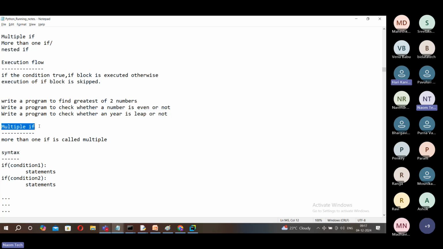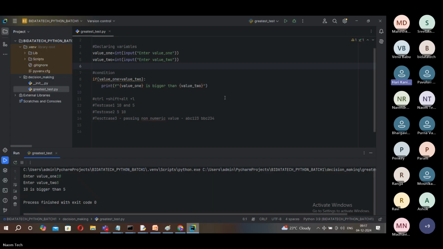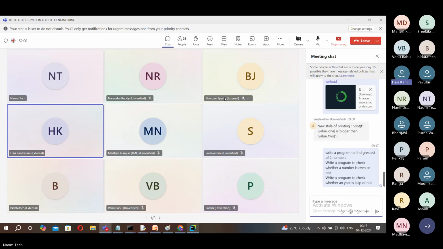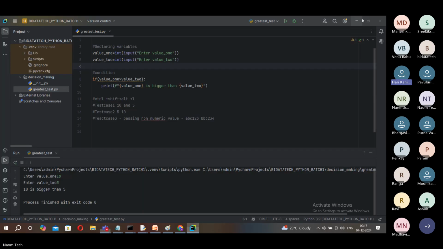I have a question. It might be that you will cover the answer in future classes. My question is, we have given an integer as value one and an integer as value two. As a programmer, you know, but I'm an end user. I don't know whether it is an integer or a string.